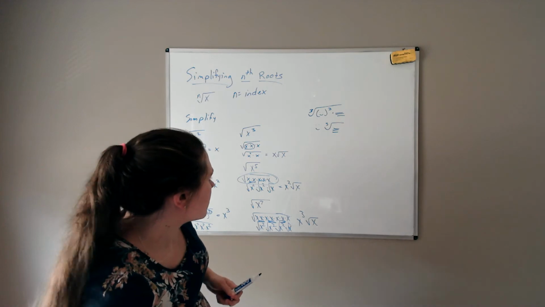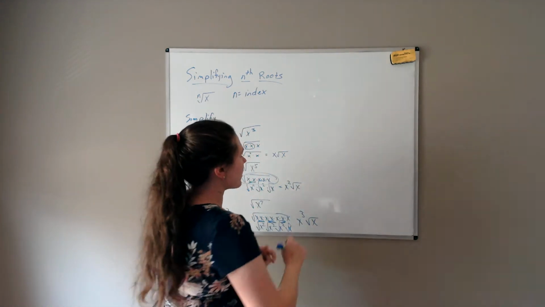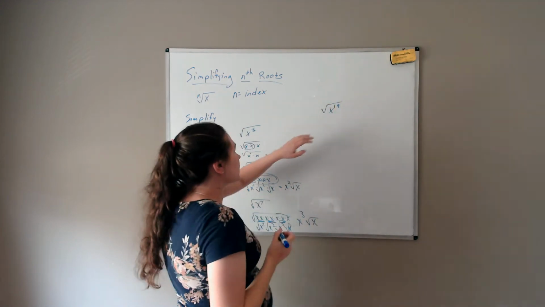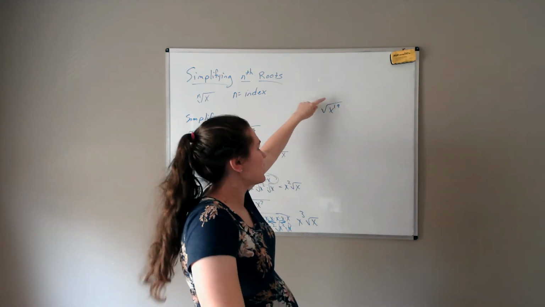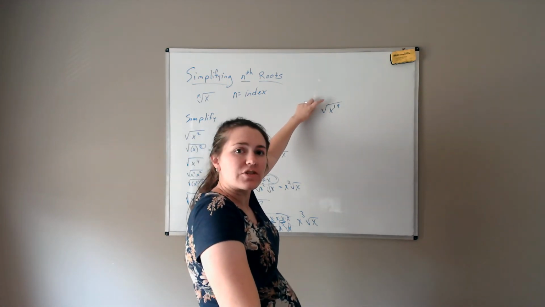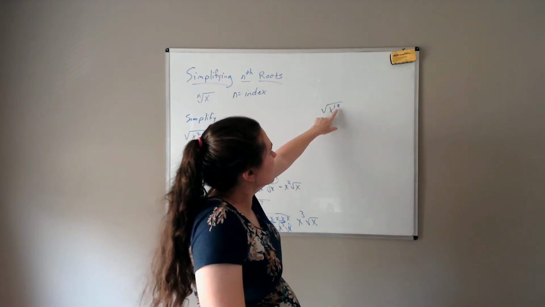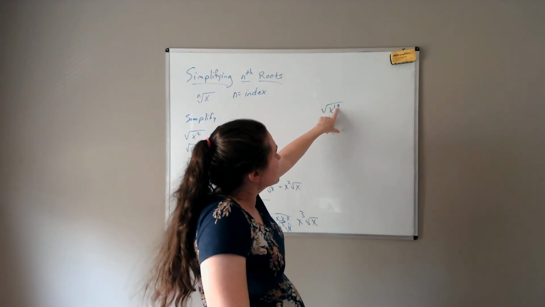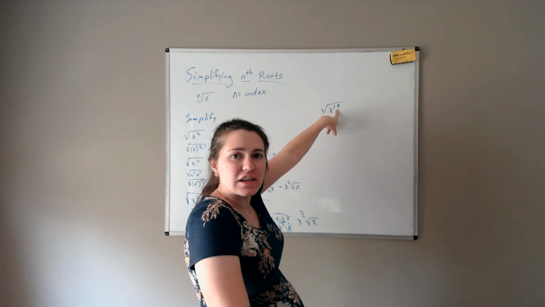Okay? So, if I said to simplify the square root of x to the 19th power, well, we know this has to be simplified because there are more factors of x than the index. So I know this can be simplified, but it's not going to go in completely. There's going to be leftover factors because 2 doesn't divide evenly into 19.